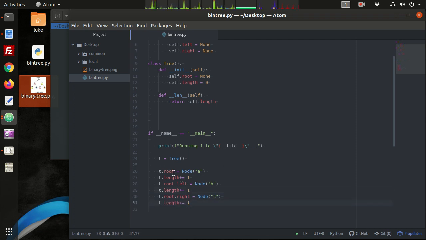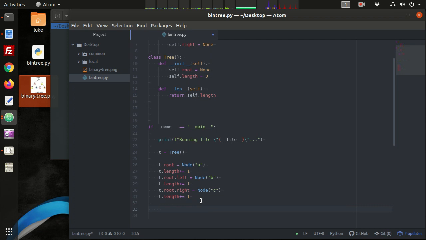So here we have the root node of our tree, t.root. Root is an attribute of our tree class, this instance. We're setting that equal to a node, a new node we created. And then since we now have a node in our tree, we have to add 1 to the length of our tree. Right? And so we can print out a few things to see how this is working.